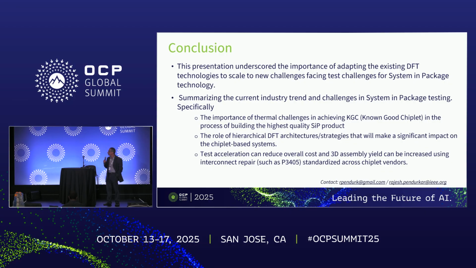So we have to make sure that we address those challenges right in the design stage, and DFT and IEEE have good standards in addition to JEDEC, of course. And hierarchically, we can make sure that those chiplets are qualified way earlier, so the integration will be smooth. And the last thing I wanted to mention is that IEEE has already understood the importance of interconnects, and P3405 is the standard we are working on.